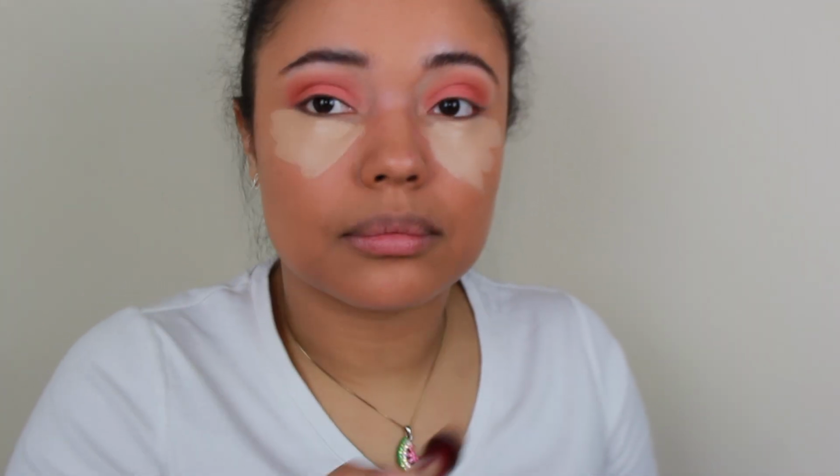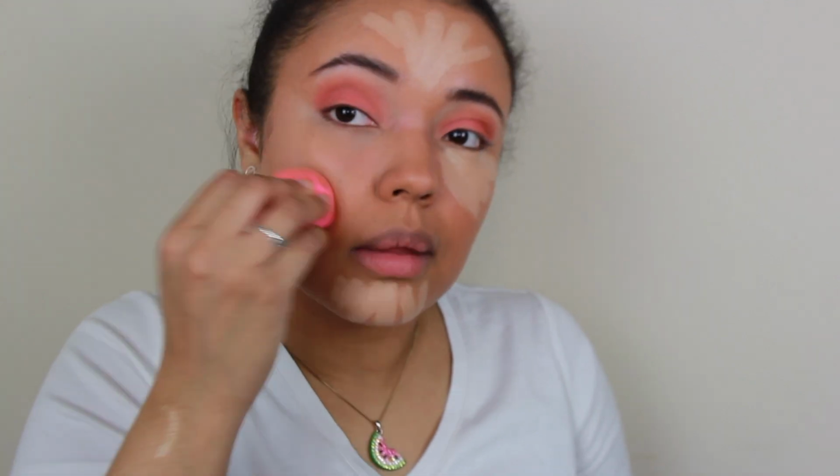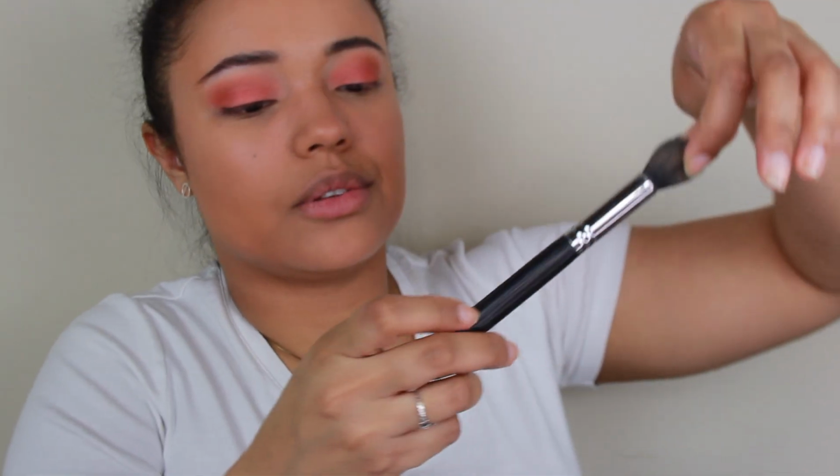Going to really highlight. Balance me. We're going to blend it out. I'm going to take the RCMA powder, which I've depotted, and I use this Morphe M438 brush, and I dip it into the powder, knock off the extra, and I stamp it under my eyes.